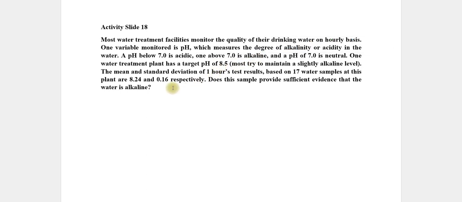First of all, we have our mean mu, which is going under the H0, which is going to be 7 because this is what we are going to test. And then we know that there is X bar, which is 8.24. And we know that this 0.16 is not sigma, because it is the standard deviation based on 17 water samples. So the standard deviation here is S and not sigma. The sample standard deviation is what you are given. So at no point do you have any information related to the standard deviation except this 0.16.